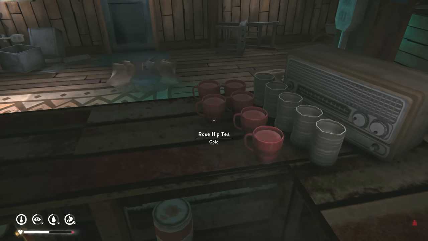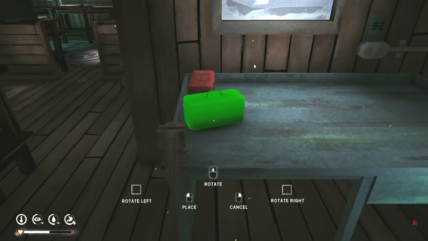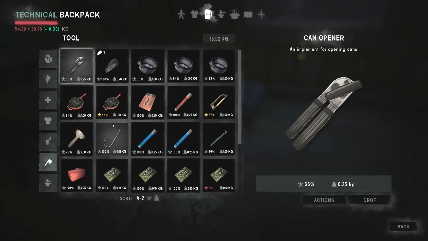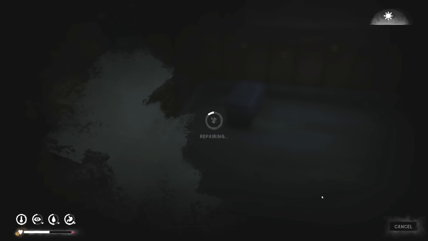We can carry one rosehip tea, I think. Okay, and the tools. I'm going to put the tools here, since this is where we're likely to be using them. Actually, I'm going to take this and repair this. I didn't harvest any metal stuff in the end, but that's okay. Repair one more time. I don't have that much scrap metal to take with, but that's okay.